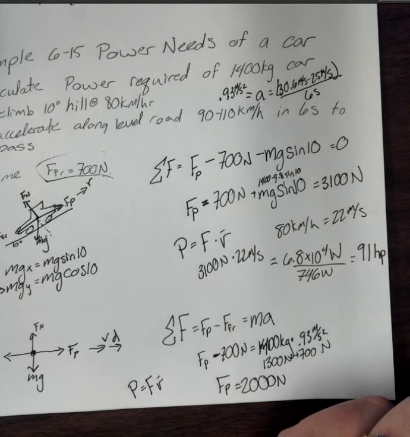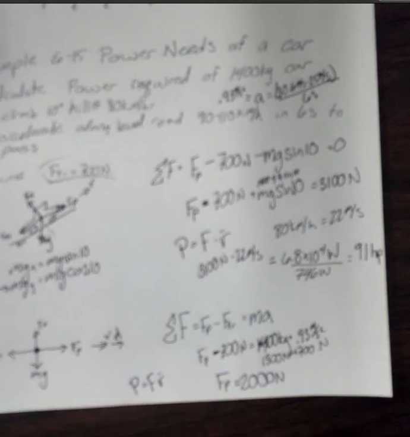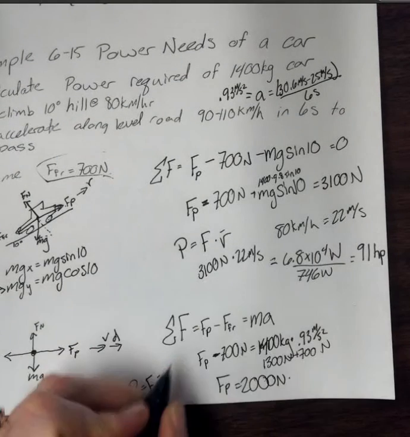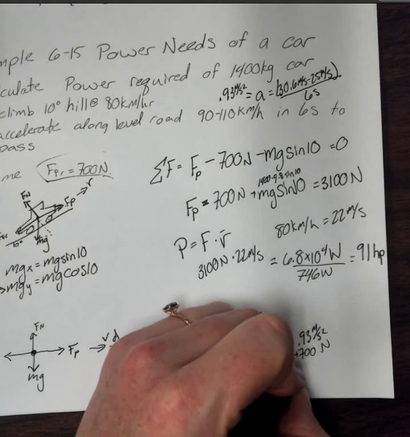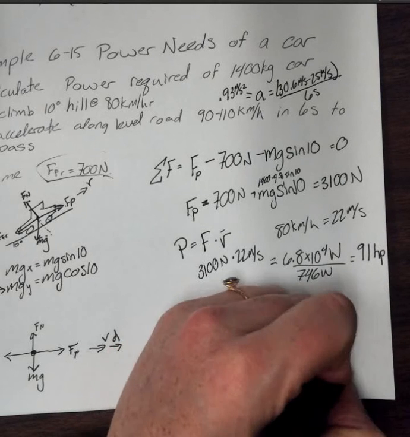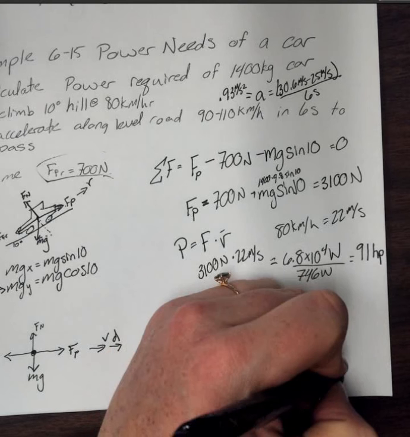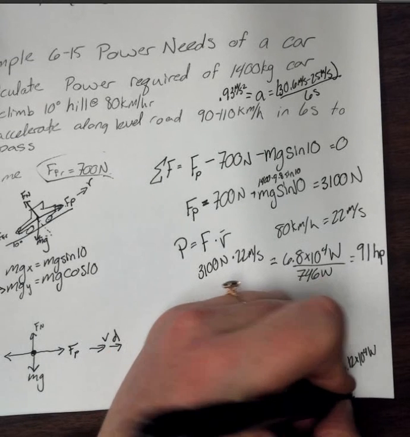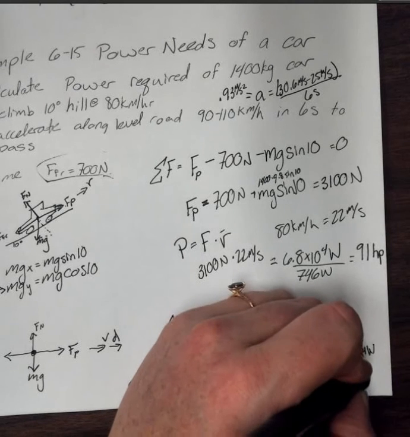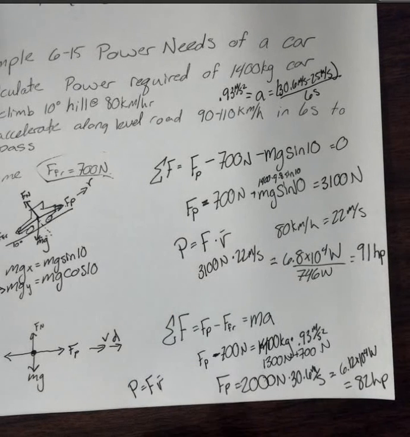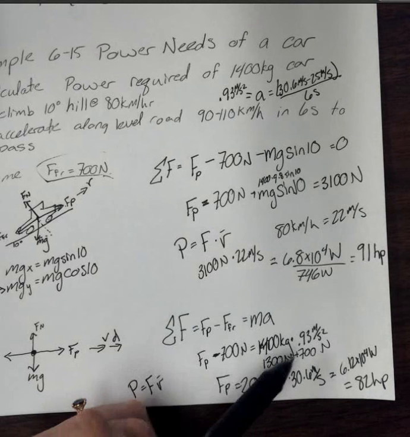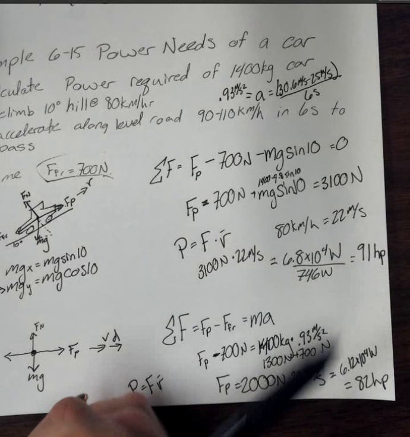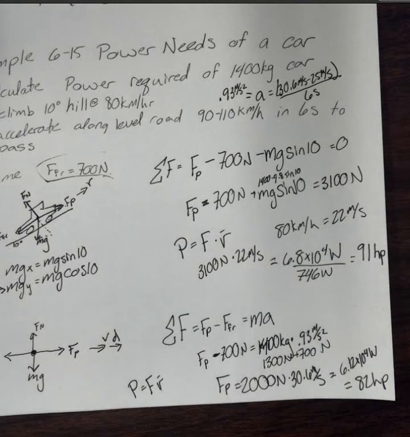So the maximum power output to make this happen is given at 30.6 meters per second. So we're going to plug in 30.6 meters per second for our velocity, and we get a maximum power output of 6.12 times 10 to the 4th watts, which if we divide that by 746 is 82 horsepower, which, just like we assumed, is less than the power to go up a hill. So this is only the power of 82 horses instead of 91 horses.